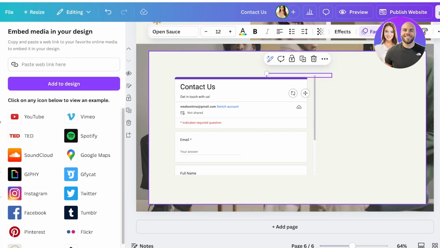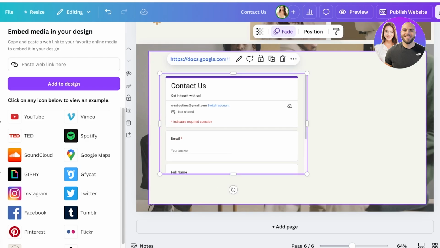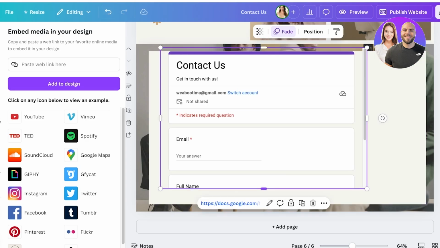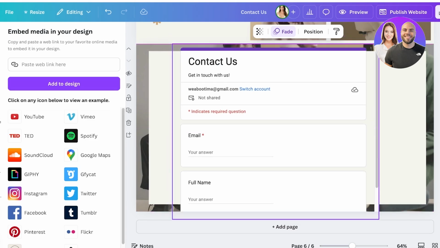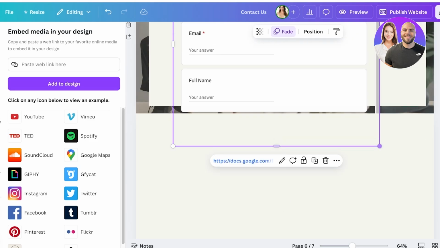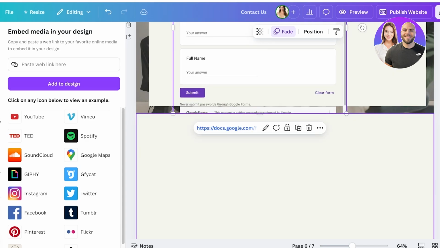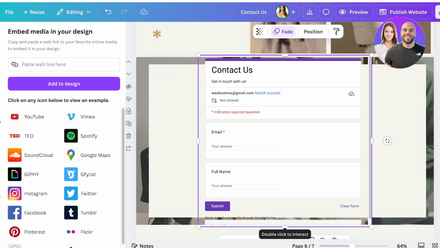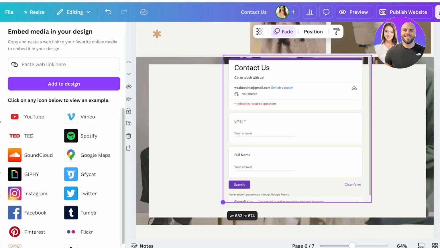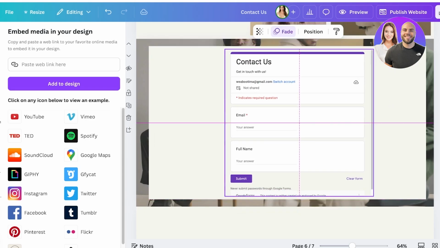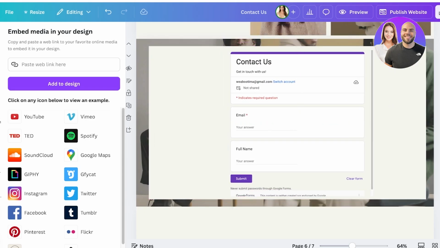Now I'm going to remove the heading from Canva because it looks a bit redundant. And I'm just going to add it like so. And I'm going to expand it a little so it doesn't look like it's broken up. So I'm just going to expand it over here. And once I have this added like this, I'm going to center it. And if you want, you can definitely resize it over here to better fit the tab that you have created. And once you've done that, your contact form is now in your Canva website.